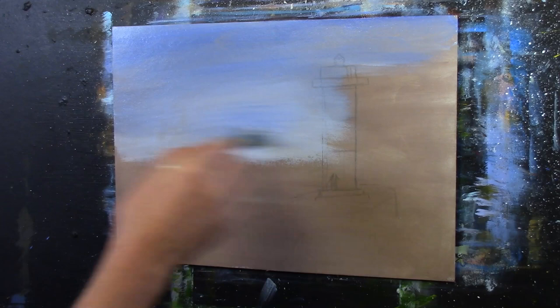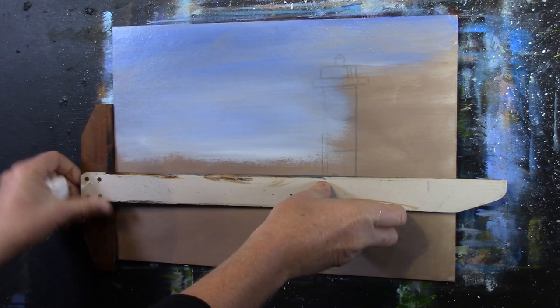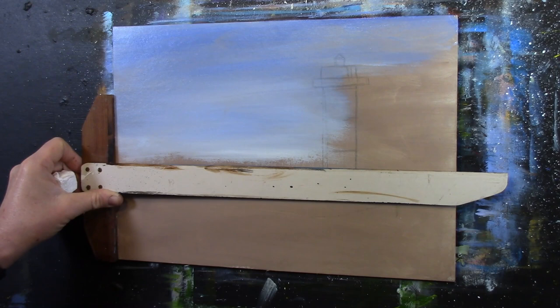There we go. So what I'm going to do is get my stick. I'm going to put myself some sort of a horizon line. Maybe there. Where's my pencil gone? Maybe there. And try and keep to that.